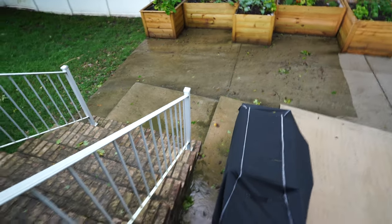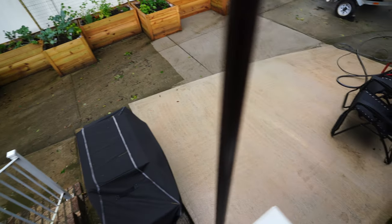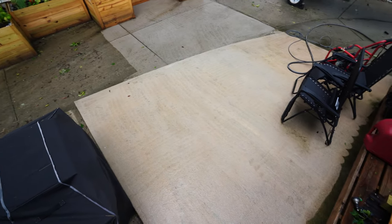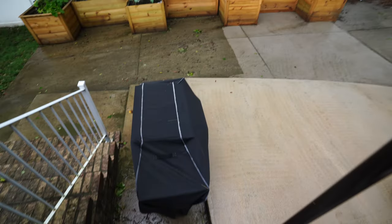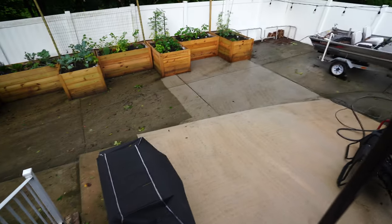Nice clean concrete. So do you think I needed to pressure wash my concrete? It's like night and day. Yeah. So I guess I got a little bit more work to do, huh?